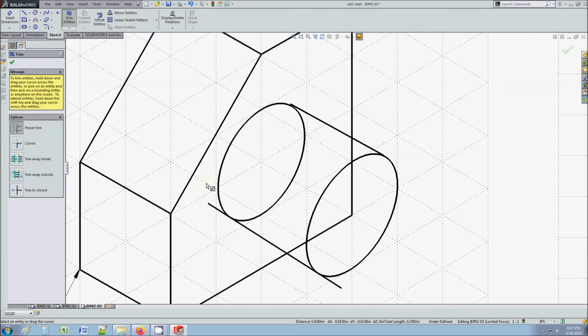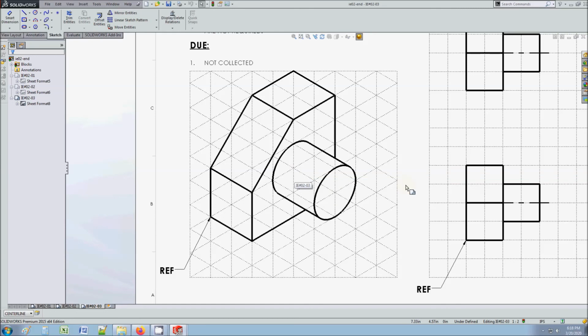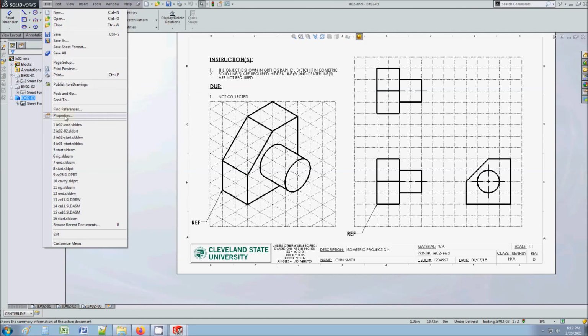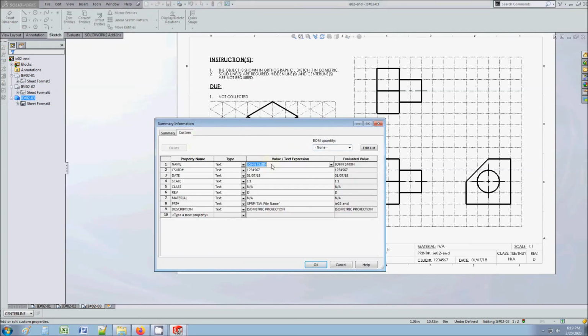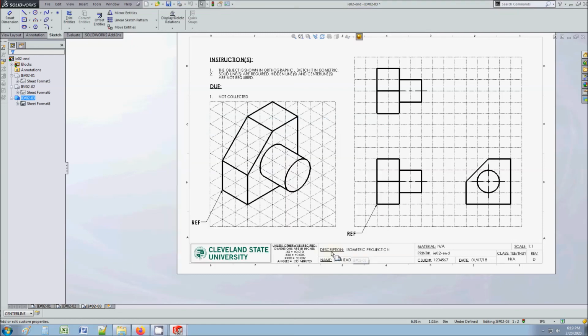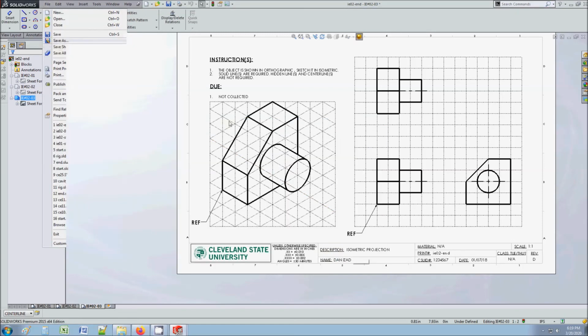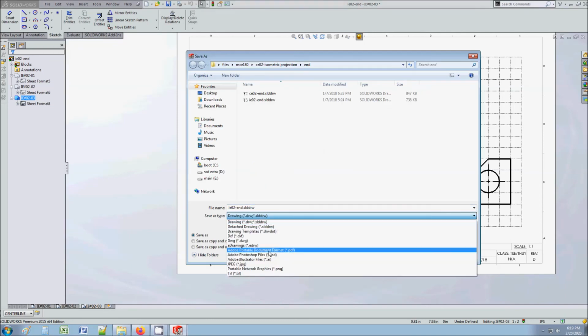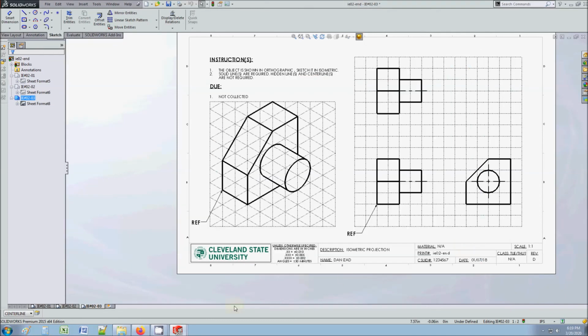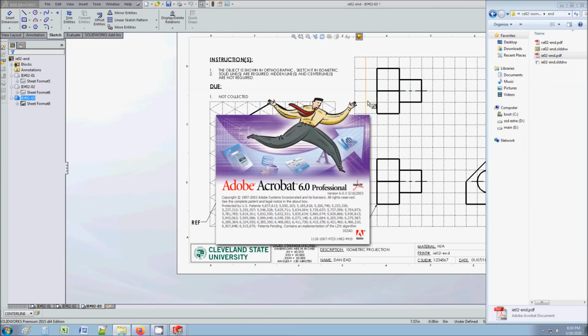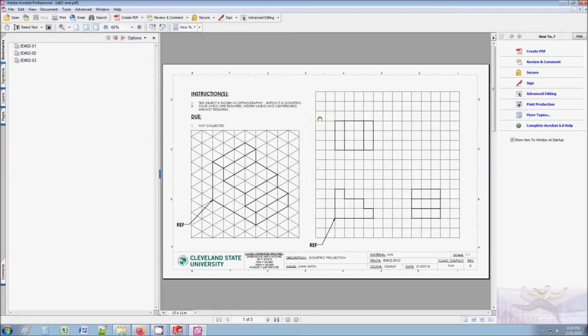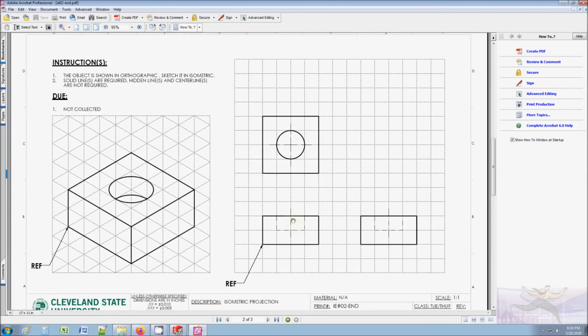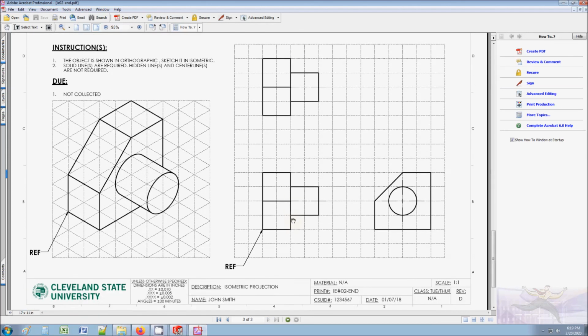Then let's clean this up a bit. Okay, so I just went ahead and cleaned it up a bit to make it look a little nicer, and that's the final product. Okay, so again, you can update the template with your name, ID, date, and then you can file save as PDF. So PDF, and then you'll get this final product. Okay, and make sure to double check your work. Okay, double check your lines, make sure it all makes a lot of sense. and that's it.